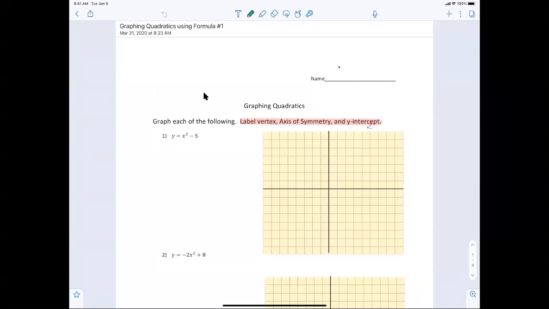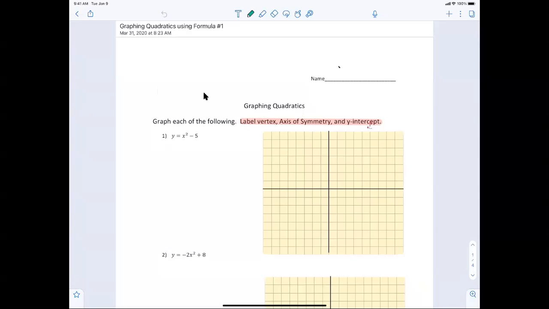Okay, there we go. So yesterday we learned how to graph using your calculator, and I always think that's super duper important because if you forget, I don't even mind if you double check things with your calculator. However, today, we're going to teach you how to graph just using some formulas. And again, it's really simple.